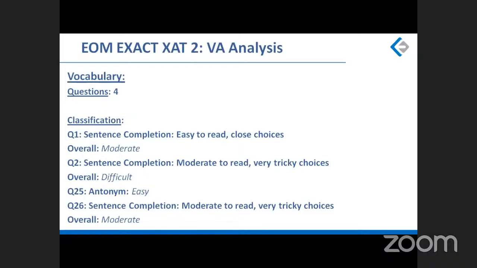If there was one question that I wanted you guys to get right today, it had to be this question, the antonym question. Very, very easy question. So that should, for the next mock and your actual XAT, give you some pointers. Look out for the passages, find out the passages that are easy to read, have a look at the questions, and then decide whether you want to go ahead with that passage. Two, search out for your vocab based questions. No matter what your level of vocab, search out for the vocab based questions. When you look at the question, either you will know whether you want to attempt it or you will know whether you don't want to attempt it.